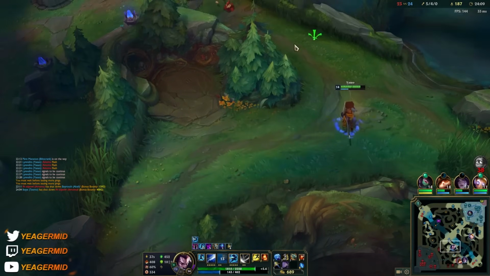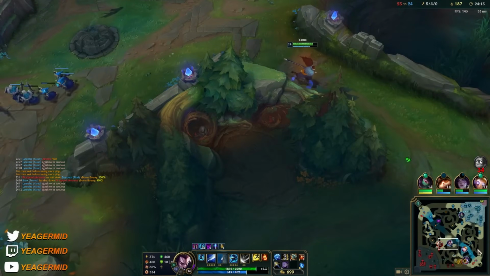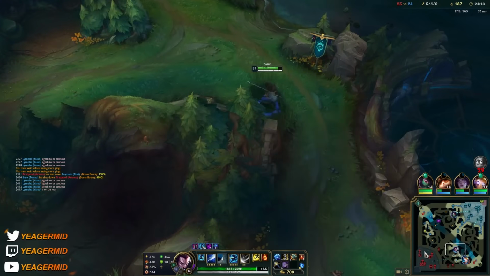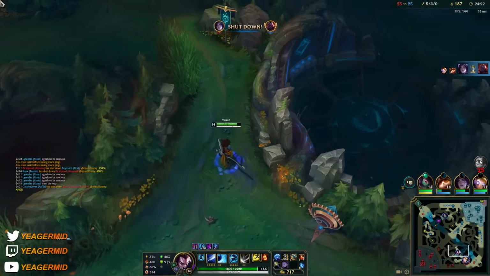I want to ult the Veigar. Had to run away here. Okay, Zed is not chasing. Now we can go for him. He's gonna ult out, no? Okay, good stuff. That's what I like to see.